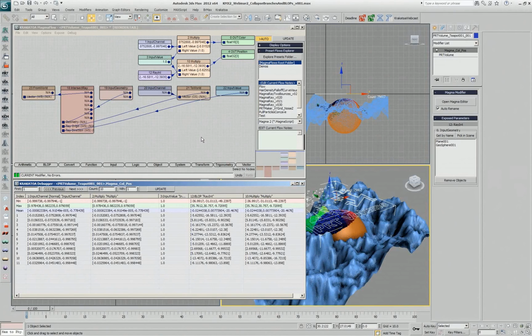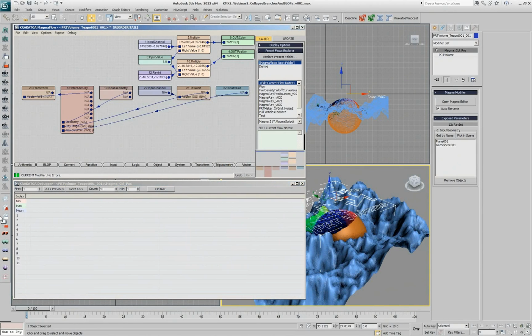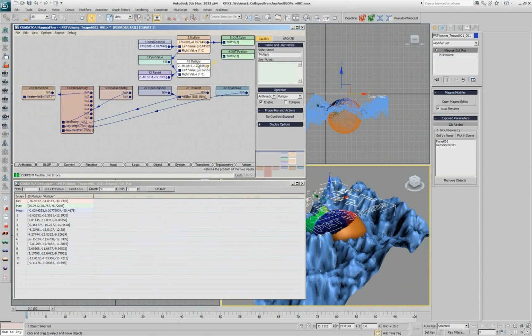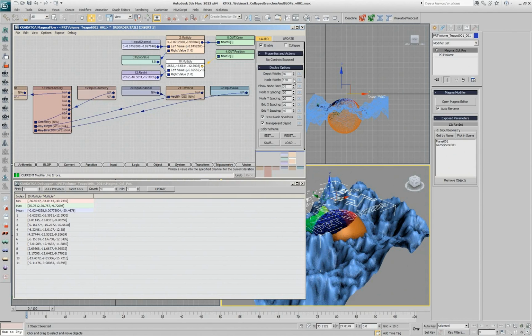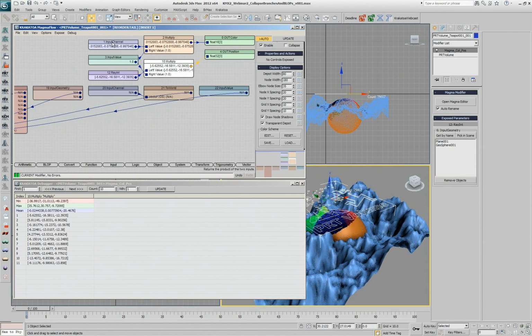You can display the content of selected nodes. I can go here and say show me only selected. Right now nothing is selected, so I'm getting only the numbers in front. If I select the multiply, I'll get a column that shows me only the values in multiply. And you also notice, especially if I make those nodes a little bit larger, that the actual values passing through the nodes are listed on the nodes, so you can see what is the input channel here and how it gets multiplied by a value and then goes out to color.